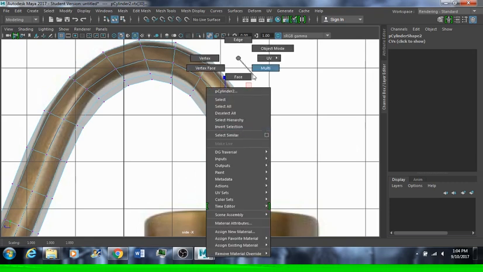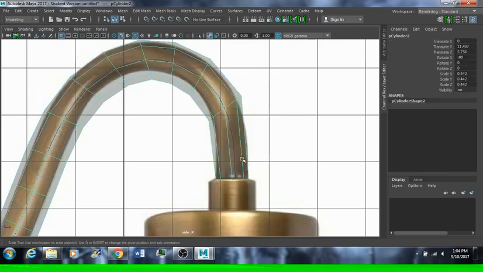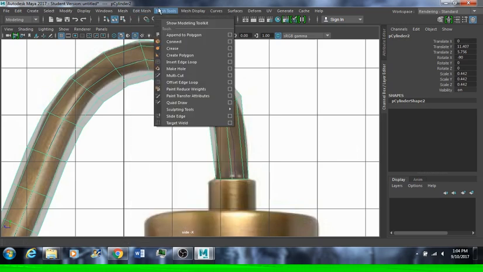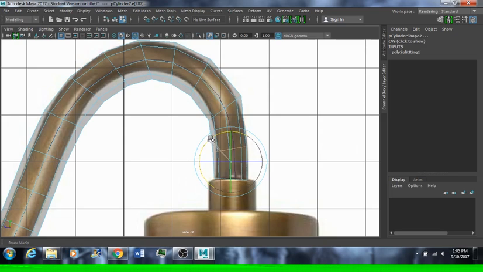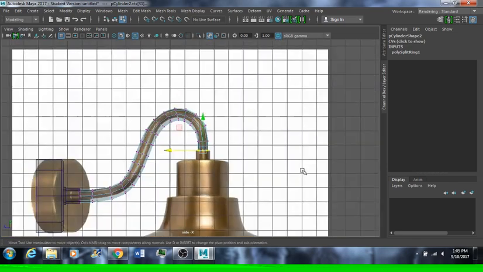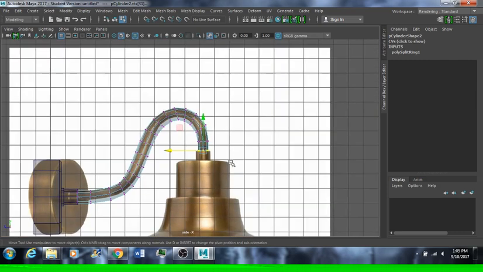Alright. I think what we might need is to add one more edge loop right here to help create that roundness that we want. So going to Edit Mesh, Mesh Tools, Insert Edge Loop. I'm going to create that new edge, and I'm going to hit E to rotate it a little bit, kind of fix it up here. I'm going to put it about right there, and then I'm going to go back to vertices and rotate that back till it is straight. Probably have to move it a little bit. There we go. Alright, I think that will work so far for our neck piece.